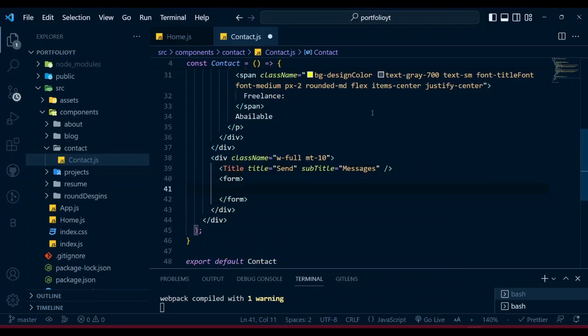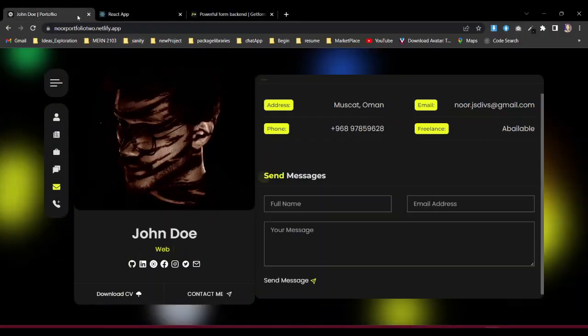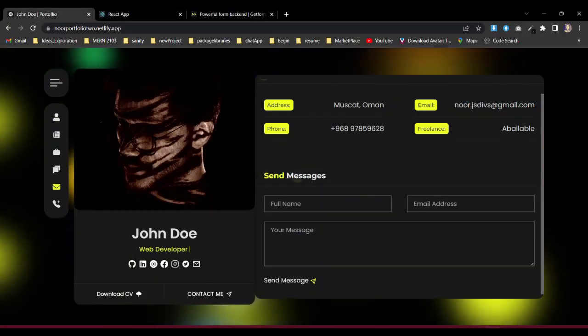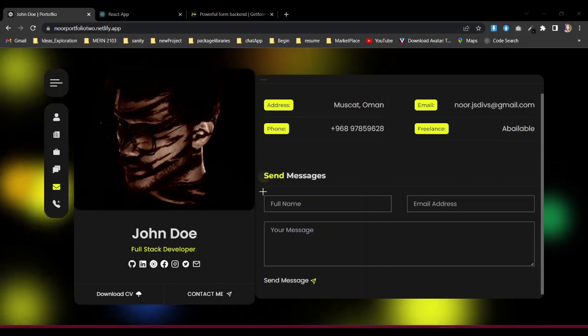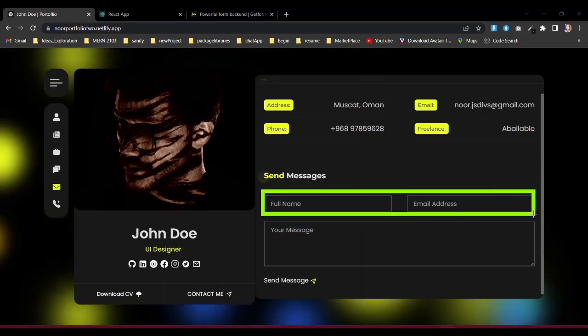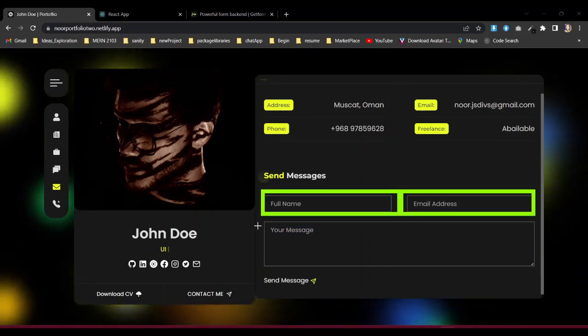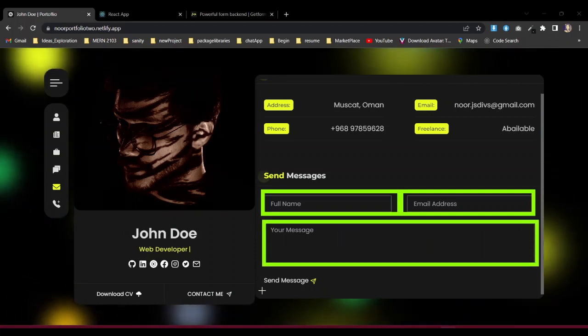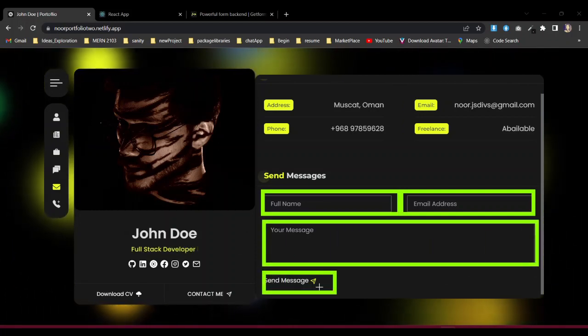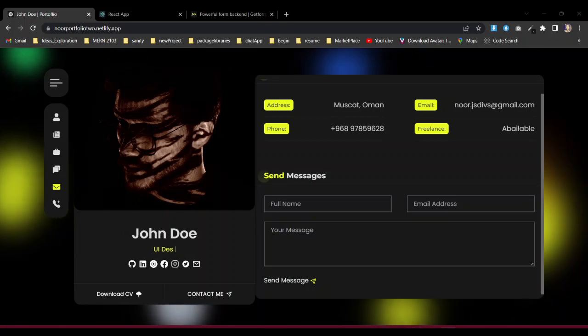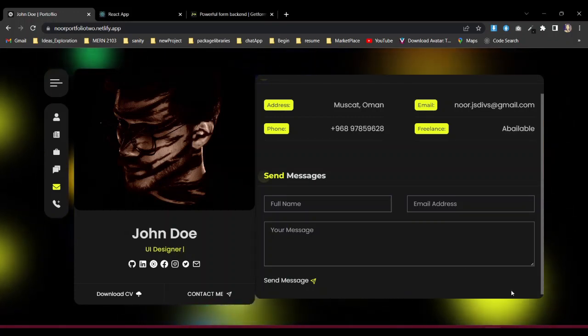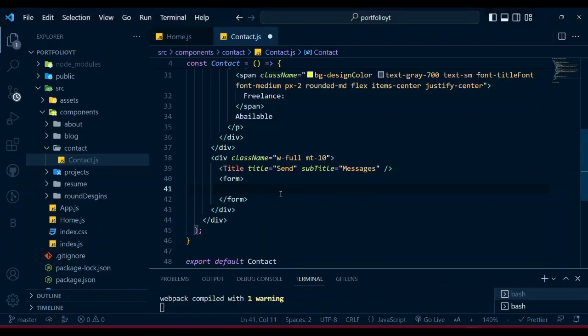Now inside the form we have just a simple setup, three fields. Two will be inside a div, so it will be half and half the same way we did, and that one will be inside a div, and outside the div is just a button. So that's the setup we need to create. First of all, let's get our div in the form.